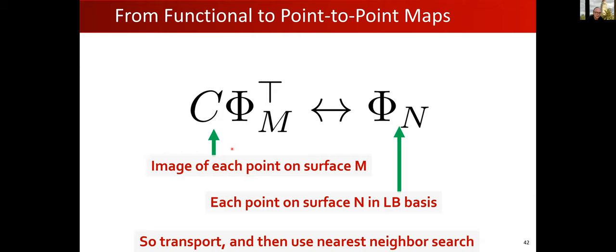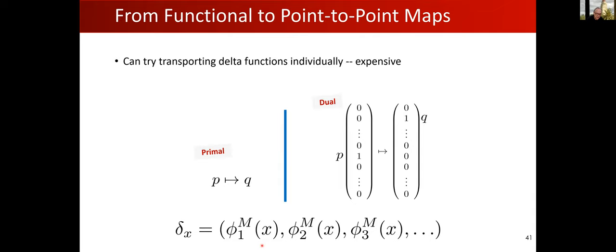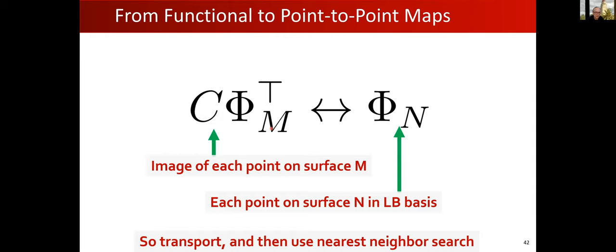So really what we're trying to do here is, if I go back, you can view these things as a lifted image of point X from free space to this higher dimensional functional space. So we are taking the images of the points of M lifted in the functional space, and we want to find C to transport them to the images of the points in N in their functional space. Now that we have estimated C, we can do the transport, and maybe it's not perfect, so for every transported point of M, we can just look for the nearest point of N. We can use essentially nearest neighbor search to find the one-to-one correspondence.